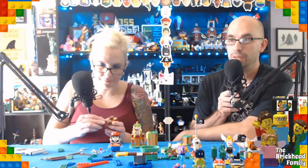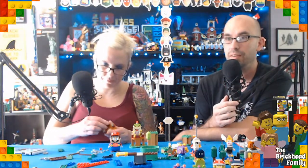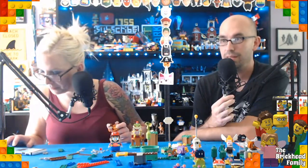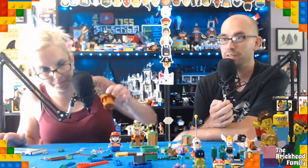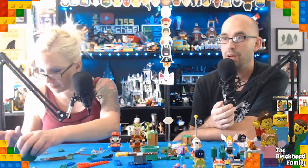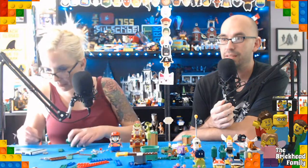Wexbrick says, who else would have liked Bowser as a big fig? Yeah. I think eventually we might get actual figs, and I see Bowser being a big fig. But the brick-built Bowser doesn't look too bad. He looks actually pretty cool. Would have liked it to be $50, but I get it. The set will be a hit.